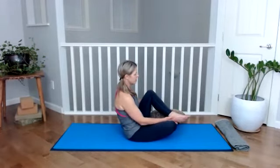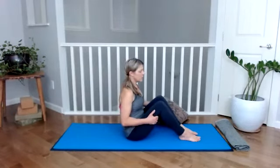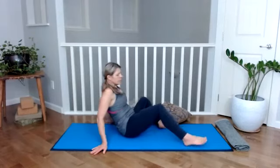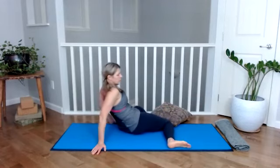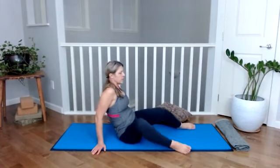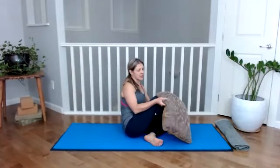Releasing your ankles. Take your feet in front. Windshield wiper, knees side to side, hands go behind, and windshield wiper. Take your legs back to the center. Okay, coming to our backs. And then a little twist that we shall do.